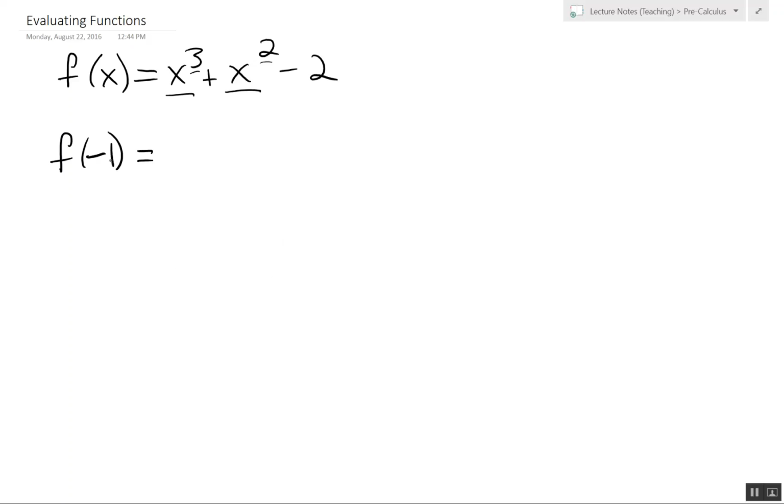So again, you should do the same thing as before. Everywhere you see an x, you should put in a parenthesis. So we have an x here, we're going to put in a parenthesis, and then this exponent just comes along for the ride. Plus, then we're going to have this x turn into a parenthesis, and then this 2 just comes outside here like this, and then this minus 2 doesn't do anything, it just stays there. And then, just like with our previous example, this -1 is going to get inserted in both of these parentheses.